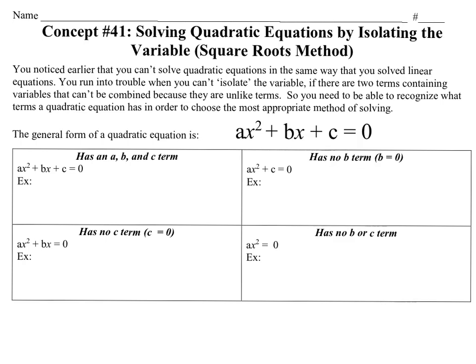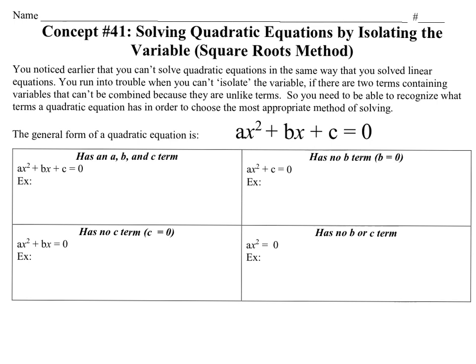Okay, so now that we have defined quadratic equations as equations with a degree of 2, meaning that the highest exponent in the problem is a 2, let's talk about the general form of an equation. Just like with linear equations, the general form is like y equals mx plus b. Quadratic equations, general form is ax squared plus bx plus c equals, we could say, 0 or y here. Since we're going to be solving equations with one variable today, we're just going to talk about it being equal to 0.